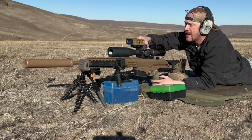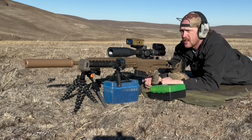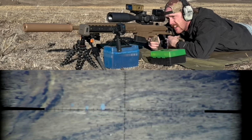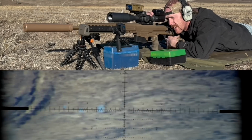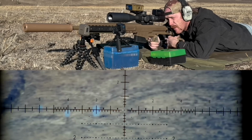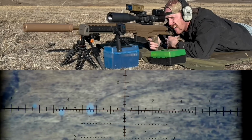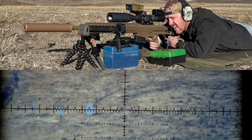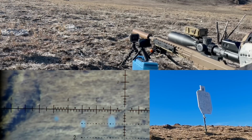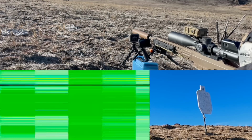And we have a bit of a right to left wind. According to the calculator, that should be about 2 to 2.5 mils to the right of windage. So we'll start right 2.5 mils, and I'm going to start on the full-size Zipsic. Let's see where we land. Here we go. Let's go 2. All right, so actually it's more like, call it 1.